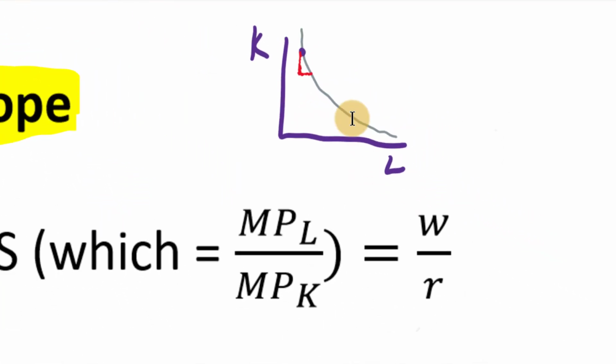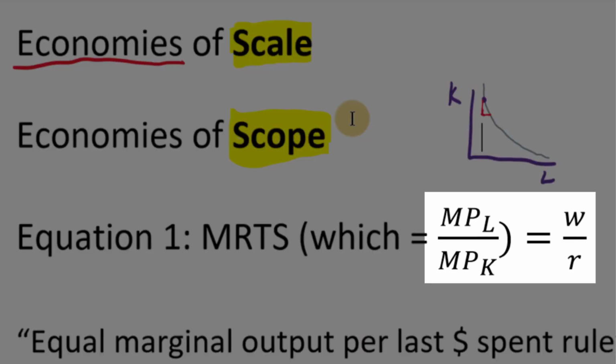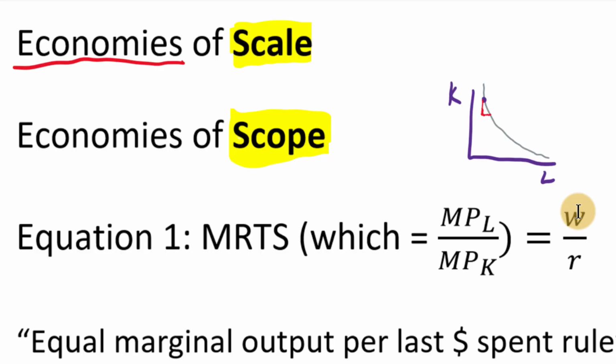And in that first equation, we're setting that slope equal to the slope of the budget line. But now we don't call them budget lines, we call them isocosts, right? And so when we're looking for the solutions to these problems, we're trying to minimize the cost of producing a certain number of units of goods. What we want to do is find, let me just draw an isocost here. What we want to do is take that isocost and move it as close to the origin as possible. That means we're lowering our costs, right?